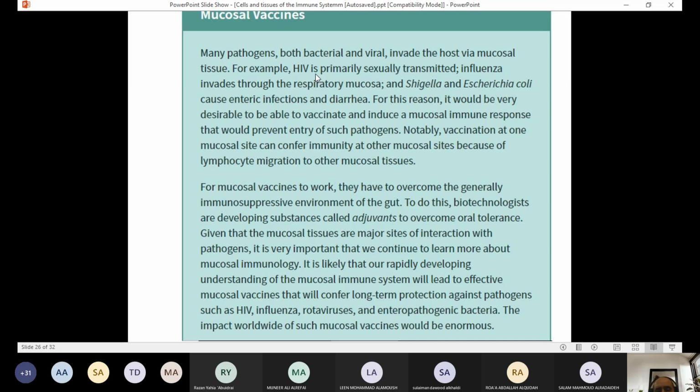Many pathogens, bacterial and viral, invade the host. You can read these cases from the book. You need to know that any infection can lead to enlargement of lymph nodes, and it is not necessarily bacterial. It could be viruses that don't need to be treated with antibiotics. That is why you have to culture to rule out any bacterial infection, whether it is or not. This patient doesn't need to be treated with antibiotics.